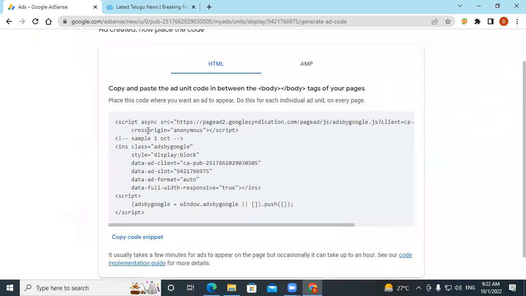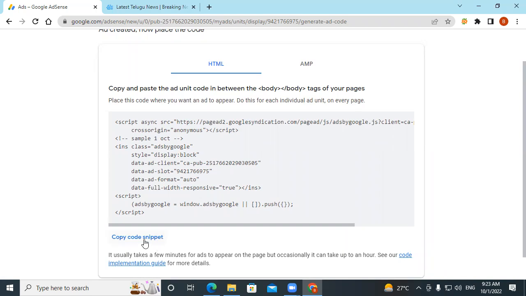A HTML code is created. This is not for header or footer. We need to put it in the right place where you want to have it. As all the square ads must come in so and so place. Let us say on your website you want it on 3 or 4 places. In those 3 or 4 places you are going to paste this code.